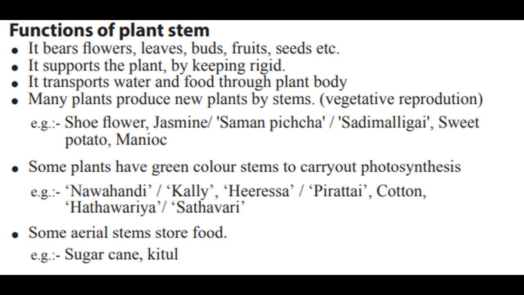How do they do photosynthesis, children? Because you all know the green color present in plants is because of the presence of chlorophyll pigment. It is a green color pigment. Okay, children, if chlorophyll is present in plants, that part can do photosynthesis. Do you remember what the factors affecting photosynthesis are, children? I hope so, right? The plant needs carbon dioxide, water is taken from soil, and sunlight and green color chlorophyll. Okay, children? So some plant stems are green in color, therefore those green color stems can do photosynthesis. So that is another function.